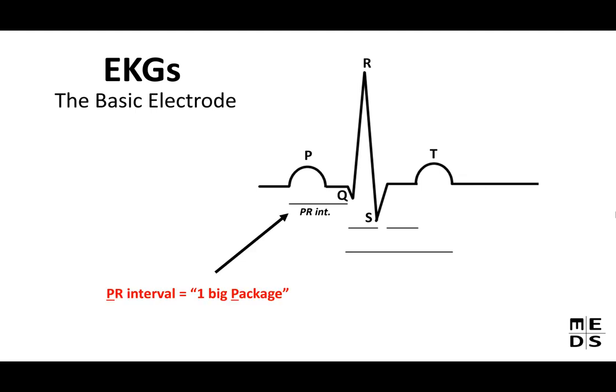And then you're going to have the actual intervals. From what's called the P to the R, from where P starts to the R, is the PR interval. The length of it should typically be one big package. So just think the P to P here. That's going to be important later in the next slide. It'll become more obvious when we get to that part.